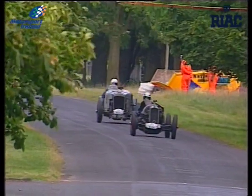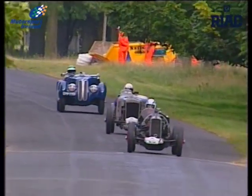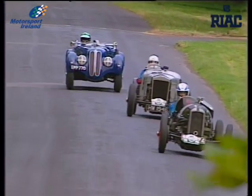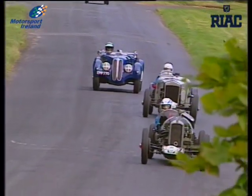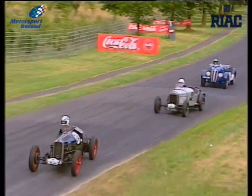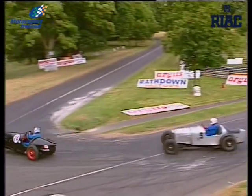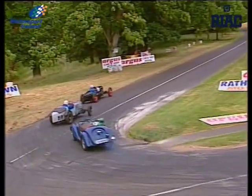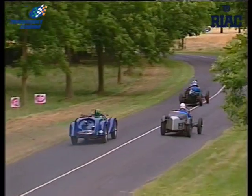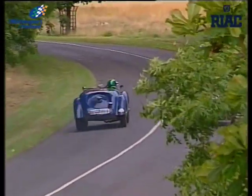There's John Giles coming in now, and John Giles certainly has got the better of him as they come down to Argus Rentals Corner. John Giles from Peter Cobb. Stretton now in 3rd place in the 328 BMW. You can see Peter Cobb's car weaving under braking. John Giles running a little wide again. And look at the wheel spin of Martin Stretton's car as it came out of Argus Rent-A-Car Corner there.